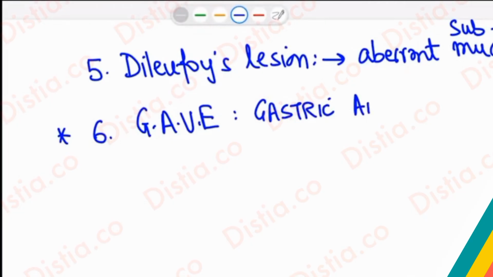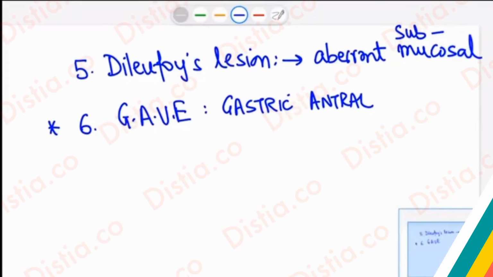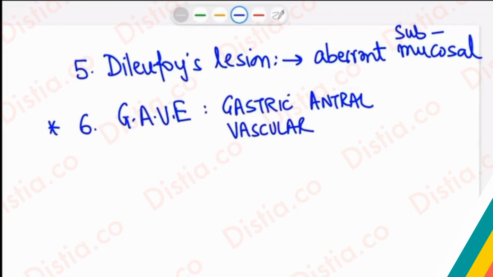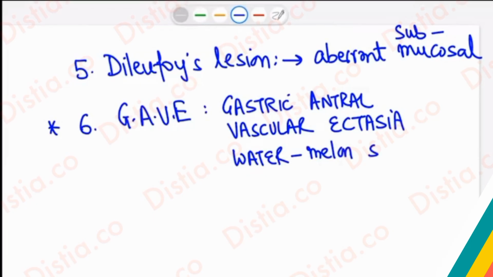Let's just practice the full form. Whenever I write down short forms, I would personally advise you to just note it down on a slip-on pad, the full forms, because you never know when it might slip out of your mind. So if you write it once, then it tends to become a long-term memory. Gastric antral vascular ectasia is a vascular malformation that initially might be missed out because the lesions may not be so prominent as I've highlighted. Most of the time, the MCQ that will come on this topic will say the phrase watermelon stomach is found in. The answer would be given as gastric antral vascular ectasia.